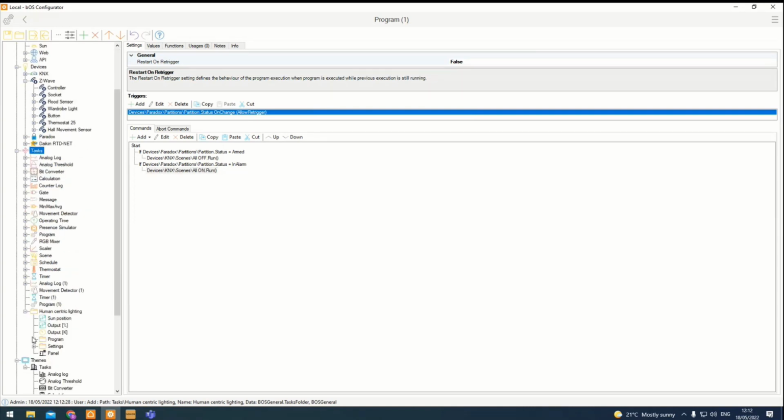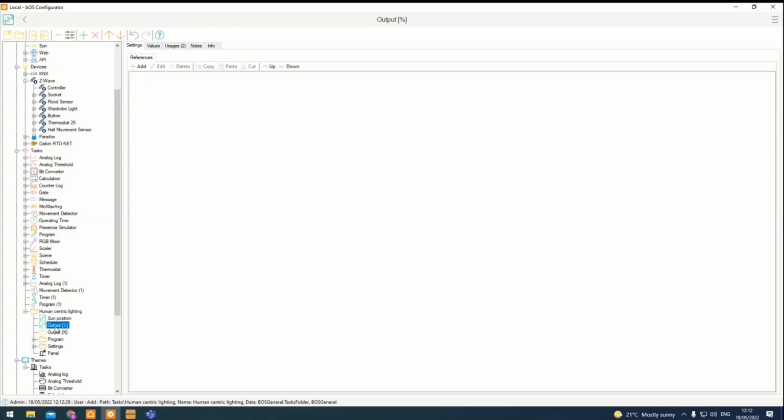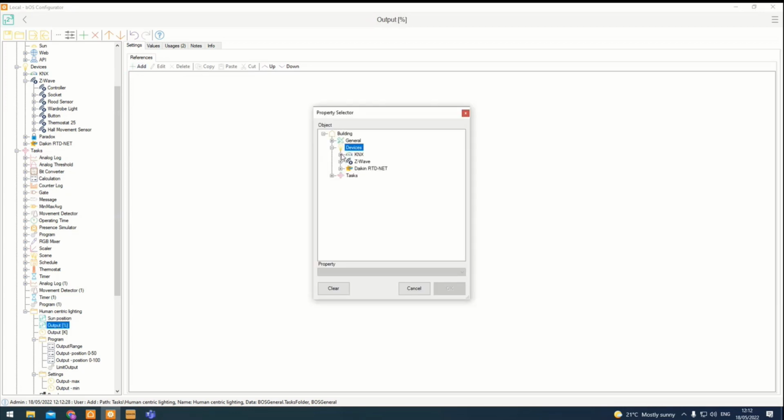And now all I need to do is set this output to the correct, let's say, colored LED. So this is the light that we're going to be controlling. The sun position is already linked, so all the logic and all the complex things have already been done. So you don't need to worry about doing anything. All you need to do is link the correct output to the correct device.